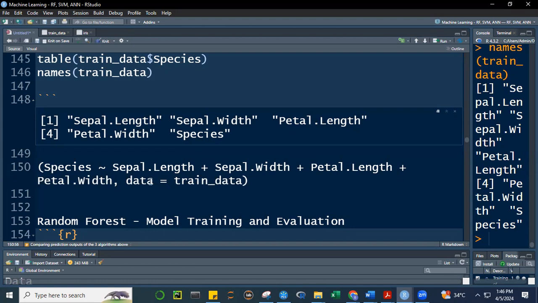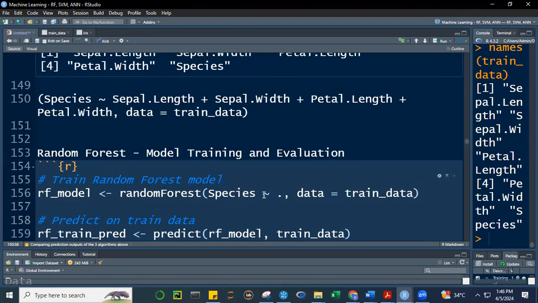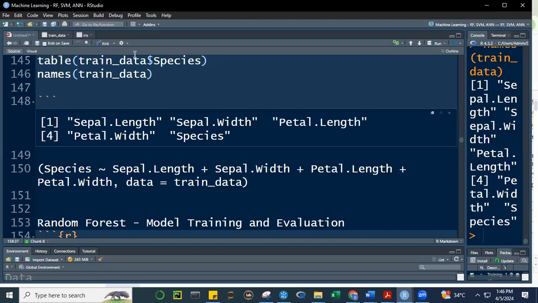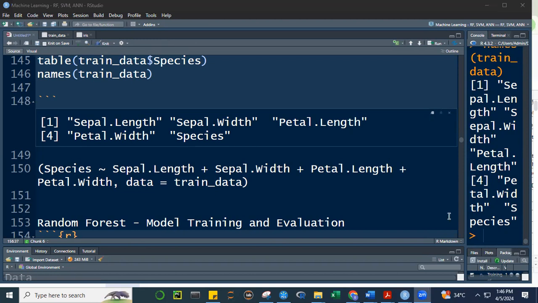Ayan, ganyan yung class, no? So ito yung actually complete na formula. Species modeled on are associated with the sepal length plus sepal width plus petal length plus petal width. Now since we're using all the features of the data, ito yung shortcut. Tilde dot. So this simply means all of the features. Ilan ba yung features ng data natin? Diba? Ang features ng data natin, except for the species, kasi yung species yung minamodel natin. Ito. Okay, I hope that's clear, class.